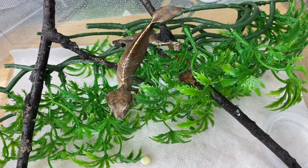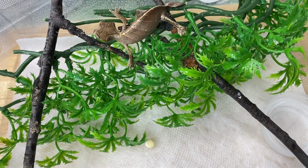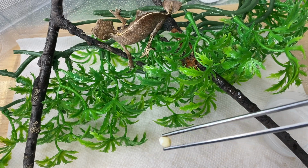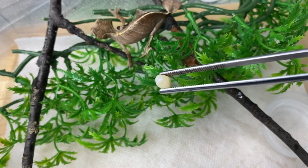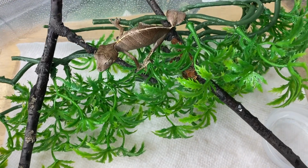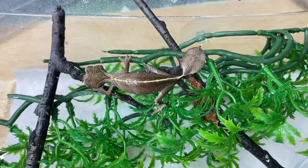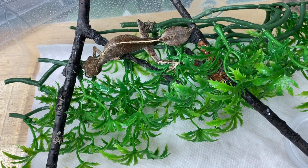Amazing. Alright guys, so one of the first things you're gonna notice with this beautiful leaf pattern female is that we have an infertile egg on the bottom of the enclosure. So that's a great sign. This girl has started ovulating. Hopefully we can get them into their redone enclosures as soon as possible, so they'll be set up properly to start breeding if they want to. But it's wonderful to see that she's thriving and ovulating and all that fun stuff.